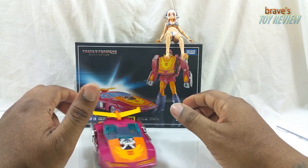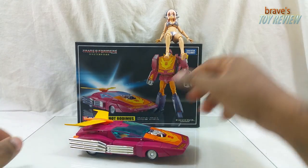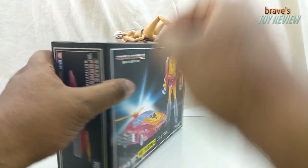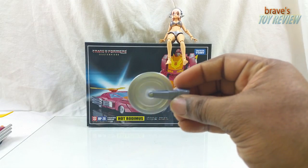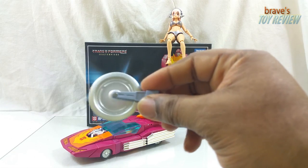Let's take a look at what we got going on here. So, standard packaging. I'm not going to spend too much time with that. You've seen it all. Yeah, cool. There he is next to Ultra Magnus. Awesome ride. Cool. All right. Comes with this saw blade. It's really big. You can cut some pizza with that.